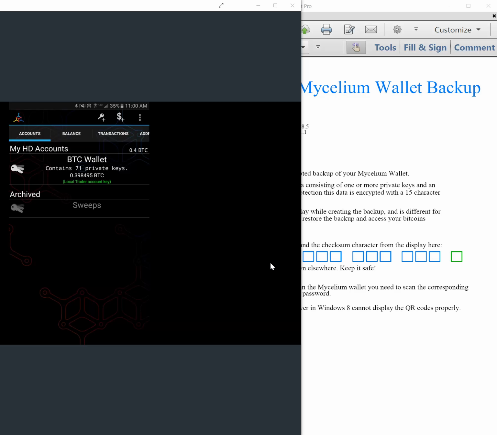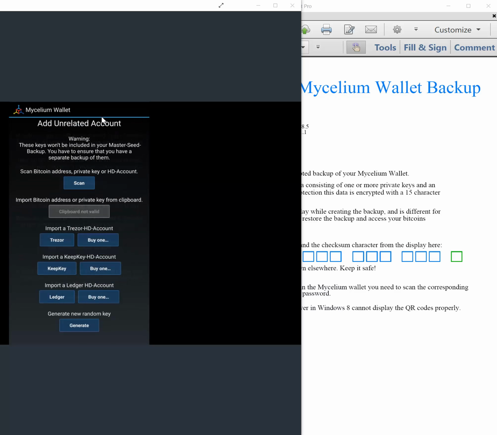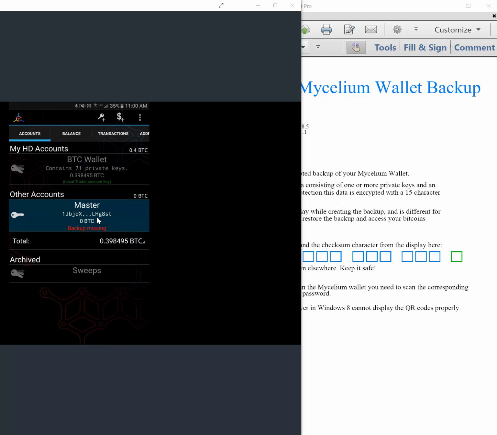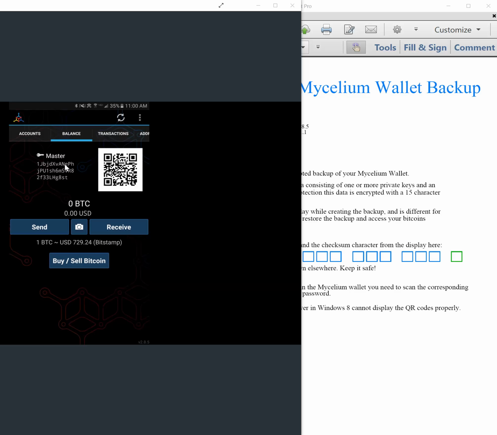addresses on it. So, in this example, what we're going to do is create a new single address account by clicking this button here, and we select the advanced option. We're going to go ahead and just have the wallet generate the address for us, and I'm just going to name it master. So now I've got this new master address. If I click on the balance, it shows me the public address, this QR code version of it. Okay, and there's this private key that's associated with this address in the account, stored in the phone.